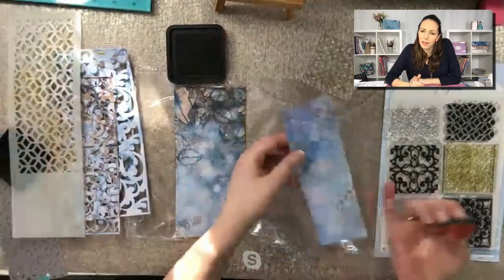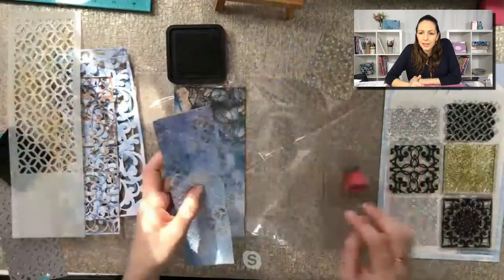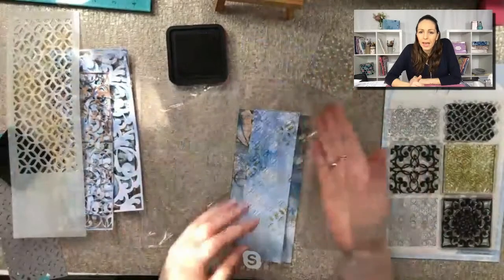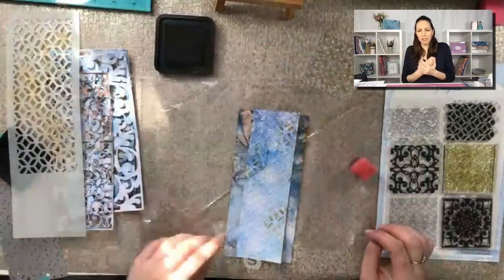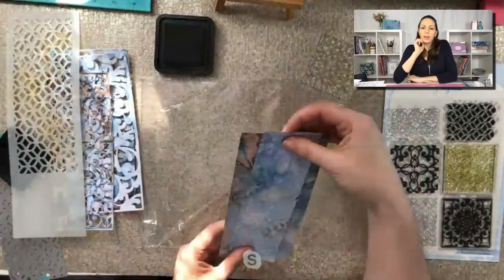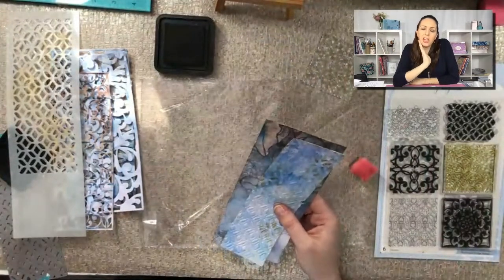And what I like to do, I like to keep it like a triangle. I think it looks much nicer when you look at something. There's this flow. It's that rule of thirds, isn't it? That's used very much in design. So I'm having my card base, and can I just ask a question?